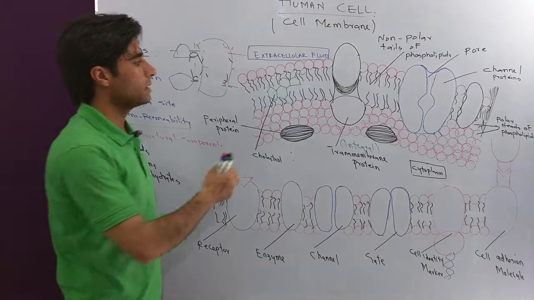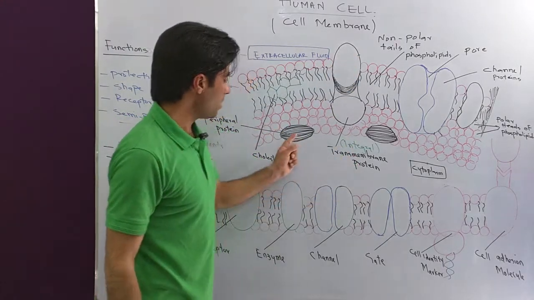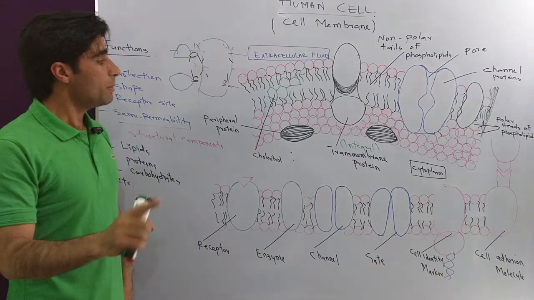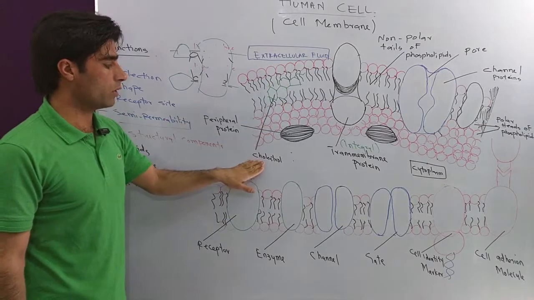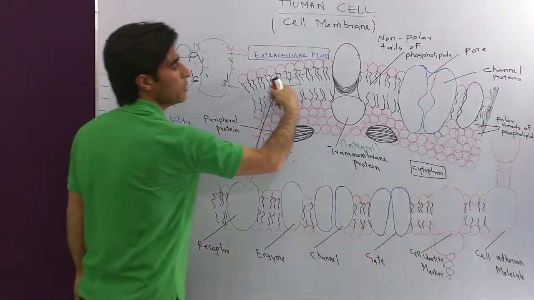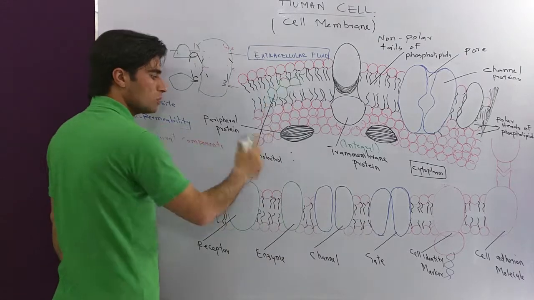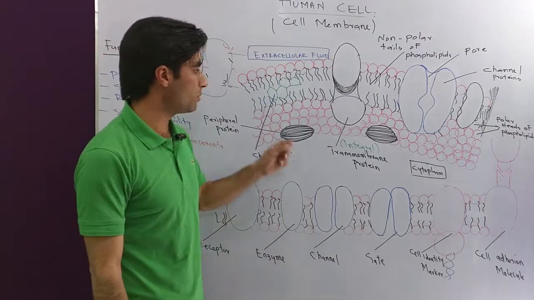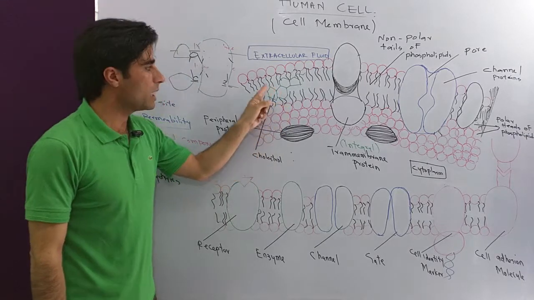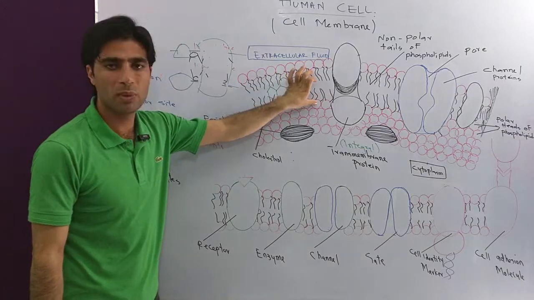As I told you, proteins are of two types, that is integral or transmembrane proteins, and peripheral proteins, which are on the lower and uppermost portions of the cell membrane. And among them there are some molecules of cholesterol which are embedded inside this lipophilic portion. This is the lipophilic environment of the plasma membrane. As cholesterol is also a lipid, or lipophilic, lipid loving, it is embedded in the lipophilic portion of the plasma membrane.